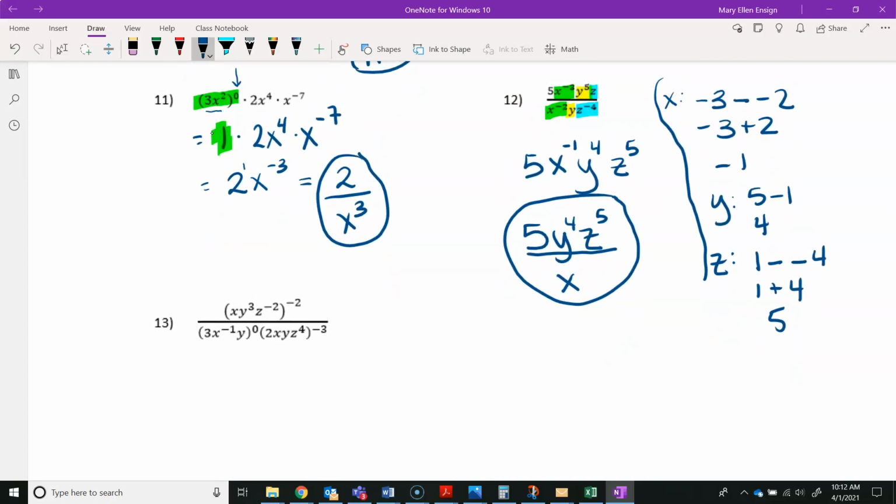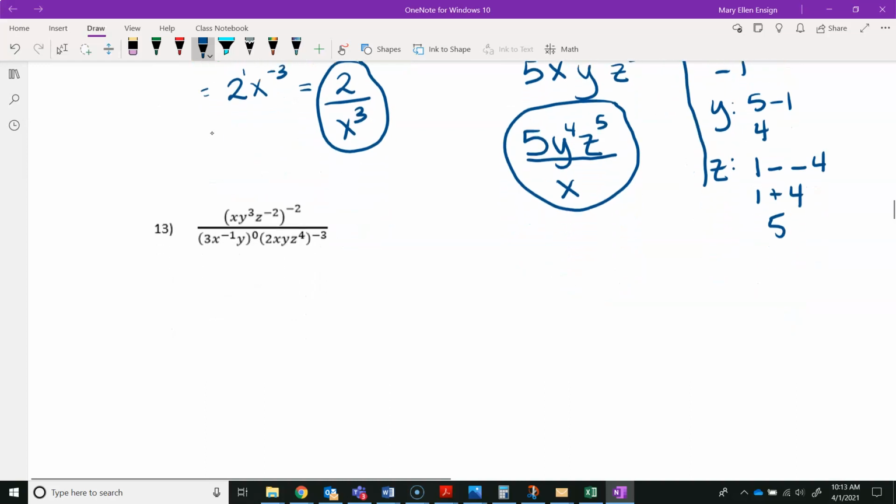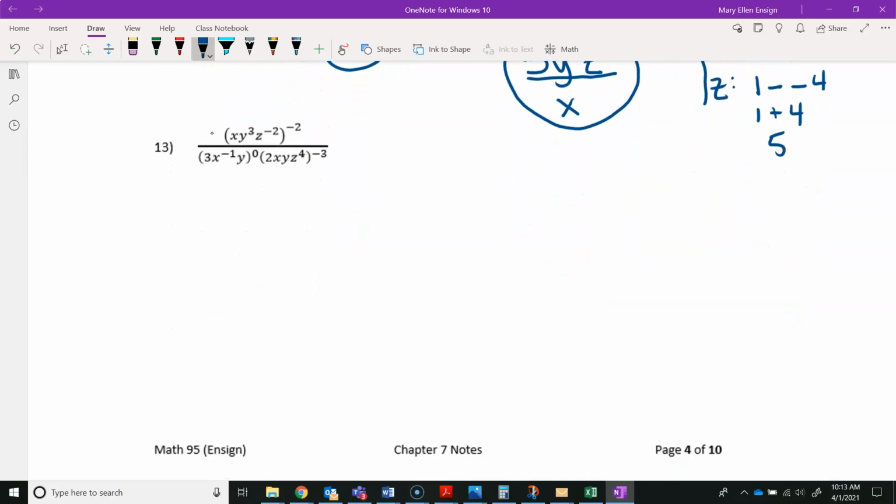And in class, at least in the class we did it in, we talked about how if you wanted to move these individual expressions from top to bottom first to only work with positive exponents, that's okay also. All right, so let's do a quick review of number 13.